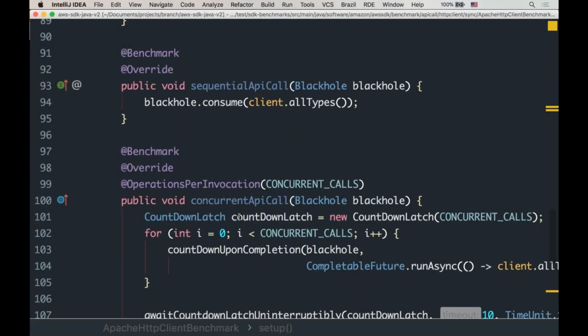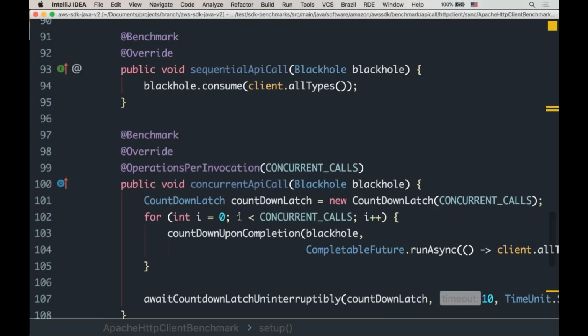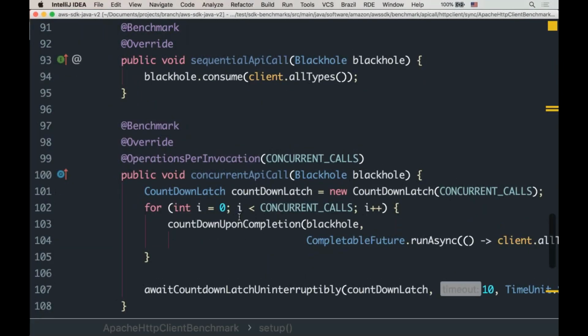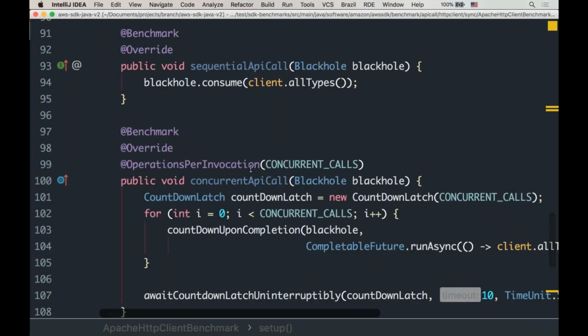There are 2 benchmark methods here. One is sequential API call, which makes requests sequentially. The other is concurrent API call, which sends concurrent requests. What the benchmark does is continuously hit those 2 methods to see the max number of operations per second it can get.